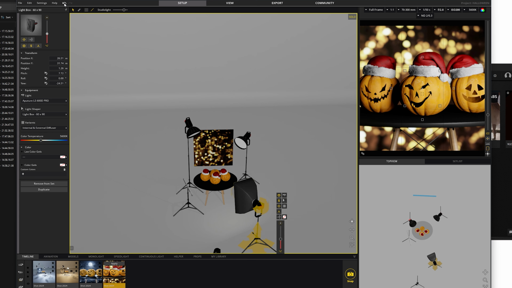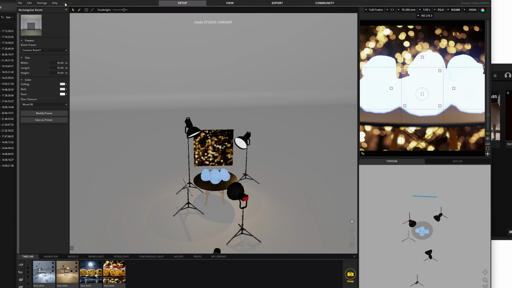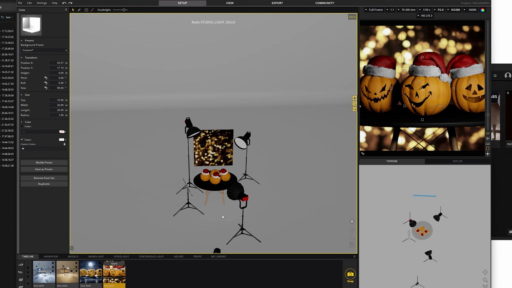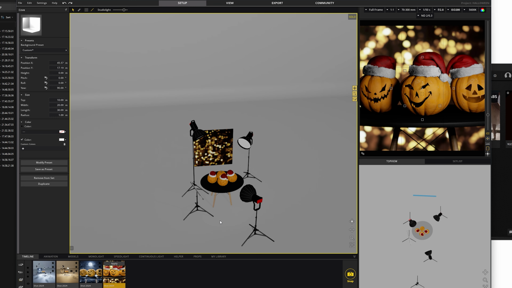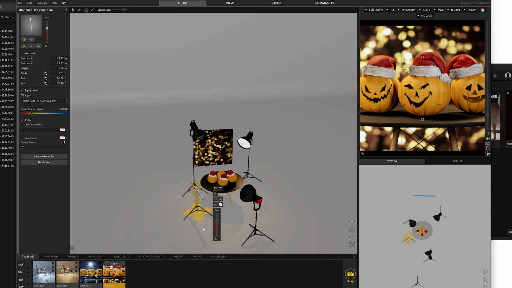I mean, of course, there is a bit of difference in the way that light behaves using different soft boxes, but I tend to not overcomplicate things too much and just focus on the light itself, not on the intricate details of it. For the fill light, I used a tube.